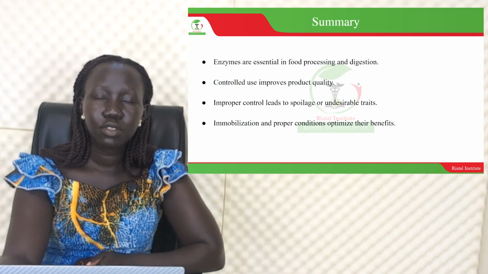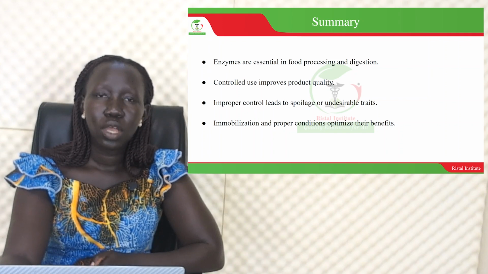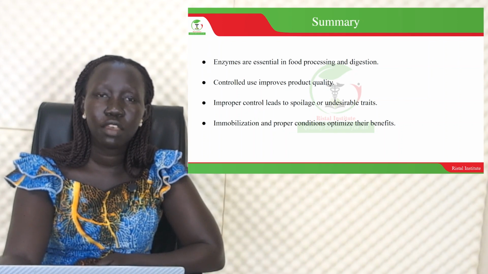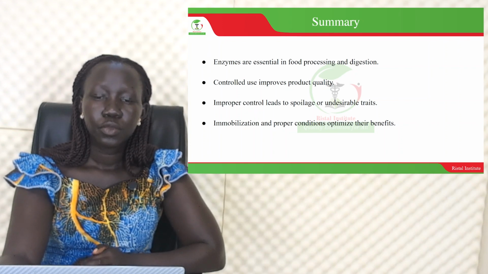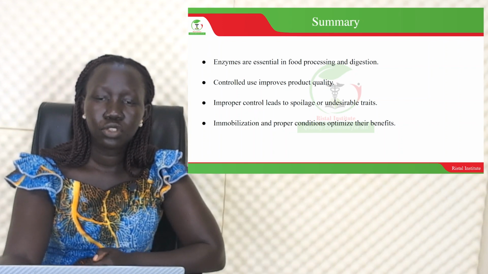And there are some enzymes that may be required to produce a better product, so they have to be activated. So it depends on what exactly you require. As long as you have controlled the process well, you will improve the quality of the product and also increase the shelf life. And you'll be able to make a lot of products in the food processing industry.